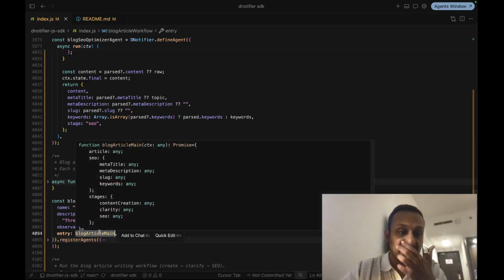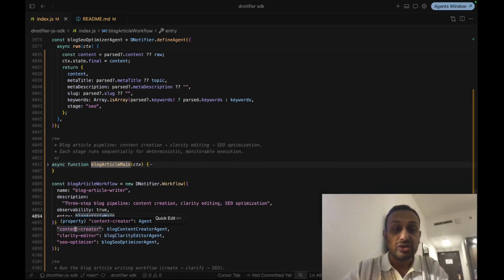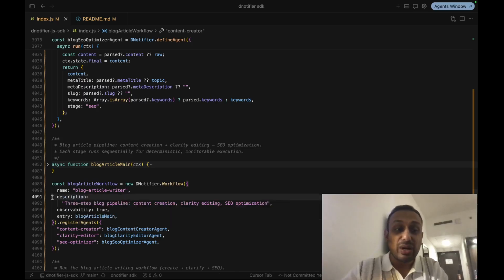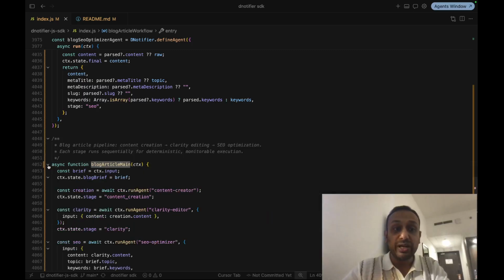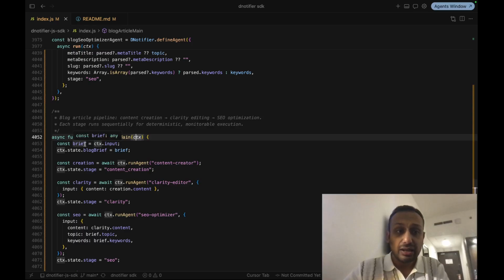This is the function that I'm actually connecting with, and over here I'm registering my agents. That's the name of my agent, and what function I'm passing to it. The functions I showed you above, I'm passing those functions over here in register agents, and that's my entry point for the workflow. I'll get into it and explain what it does. Whatever input I'm getting, I'm passing that right over here, and then I'm saying run agent.